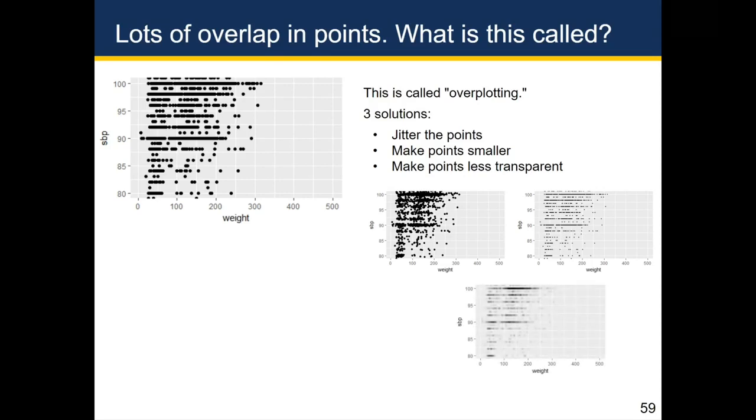Alternatively, we can make the points more transparent and less opaque. And so you can see that it looks like there's almost an entirely black line at the systolic blood pressure of 100. And realize that any place along that line where it actually is completely black would have to be many, many, many points actually sitting in the exact same spot, essentially.